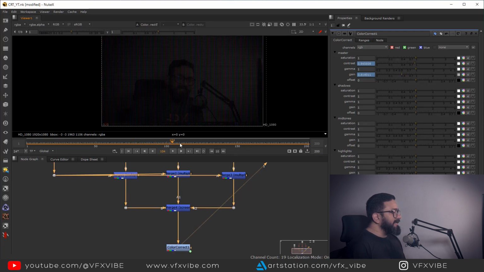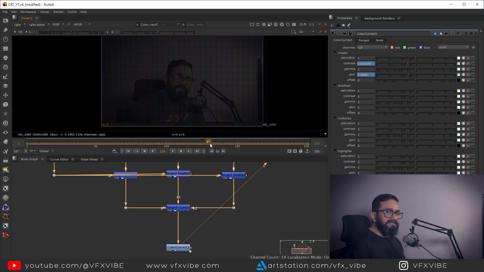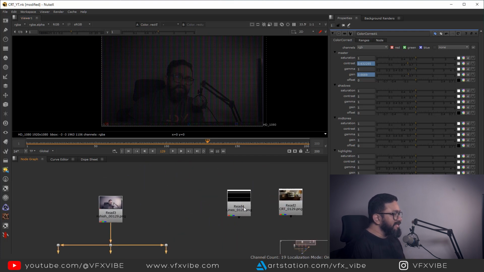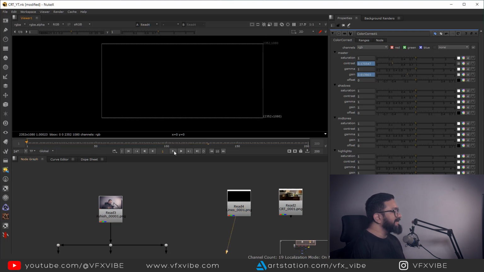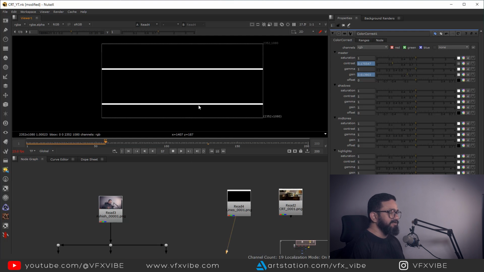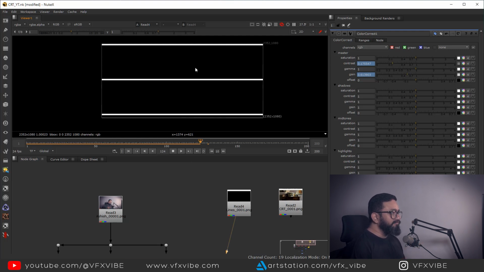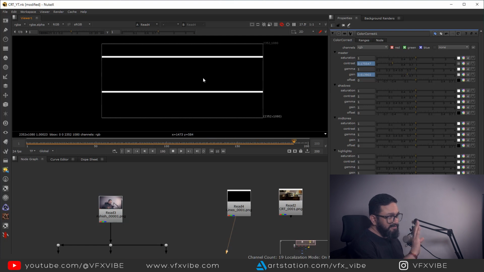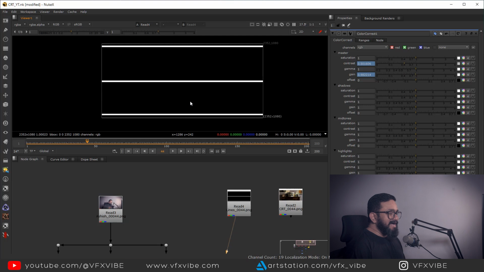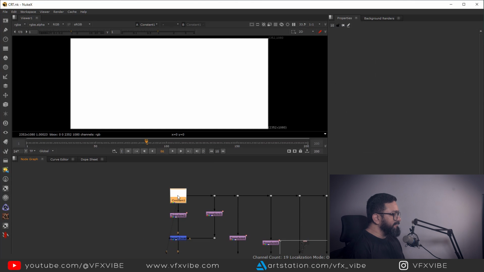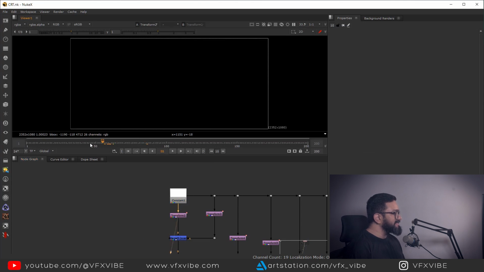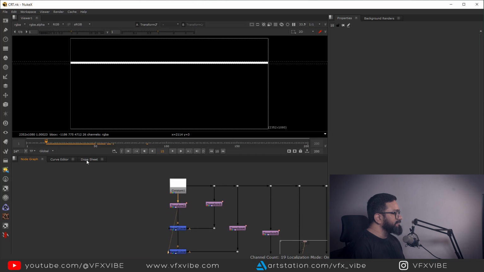Apart from this flickering, you might have noticed that continuous lines are coming from top and going down, right? So we need to create that effect as well. To do that, I can distort it, but I need some data. So what I have done, I have created this animation. You can experiment with this animation, like how fast these lines are coming. I figured it out, this is good for me. Again, these lines are created inside Nuke itself. So let me show you how I did that. So here is the setup. I took one constant, I scaled it as I wanted, right? And I animated it simply over time.